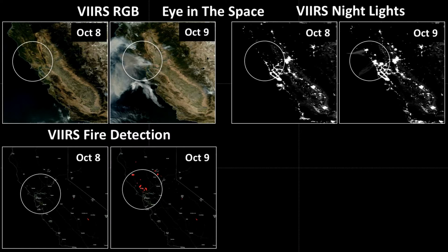Based on these measurements and a few other spectral channels, there are computer algorithms which can detect individual fire locations. And this specific satellite has a spatial resolution of 375 meters. So if a fire is smaller than that, or larger, or if it is very intense and we have enough thermal signal from that fire, the satellite will detect it. Once it is detected, we will know the exact location in terms of latitude and longitude. Those red dots are showing those fire locations. There are multiple fires happening in those locations. Again, you don't see those red dots on October 8, but you see them on October 9. If you combine all these three, you will see they are exactly pointing to where the smoke is coming out. So these are just detections of those fires.